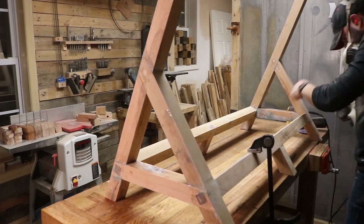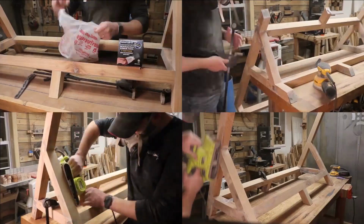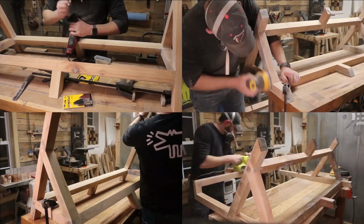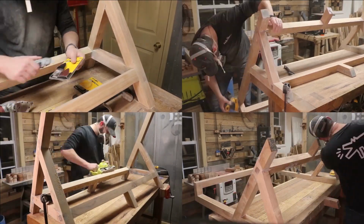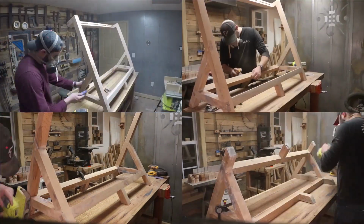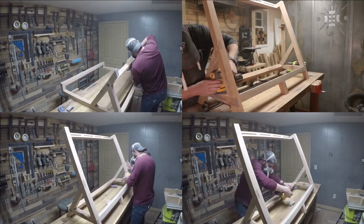Then after I scrape it all off with the heat gun and the paint scraper, I take the belt sander with an 80 grit sandpaper and just hit up all the joints where there's end grain and obviously differences in elevation between those joints where they didn't quite sit flush. So I take all that down with the belt sander. Then I hit everything with a random orbital sander to get some of those deeper scratches out. I'm using 80 grit paper as well on the random orbital sander for the first pass.